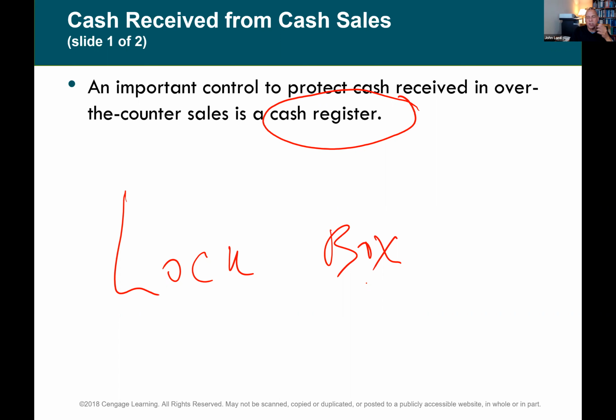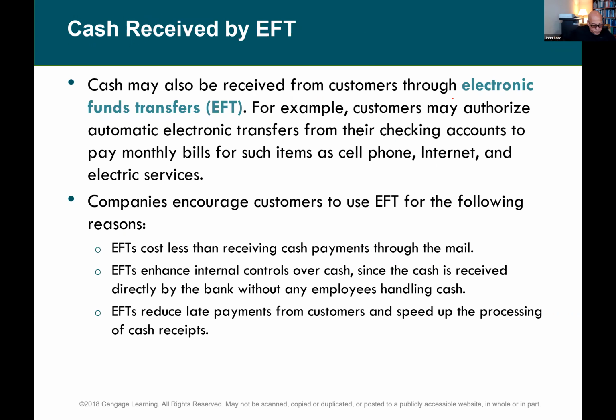When that happens, there's no chance that two people will collude and get together and try to steal the cash, because it's going directly to the bank. That is really a control that companies are using significantly. Of course, the cash register, you've seen those, but the lockbox is another one that is frequently used as a control over cash. Also, we may just tell our customers to pay us through an electronic funds transfer or using some sort of online banking software, which is another good way of implementing controls over cash.